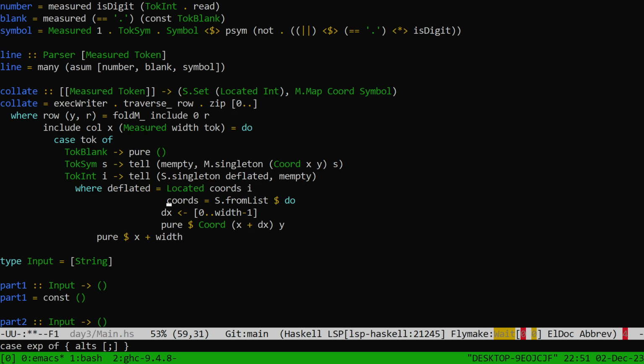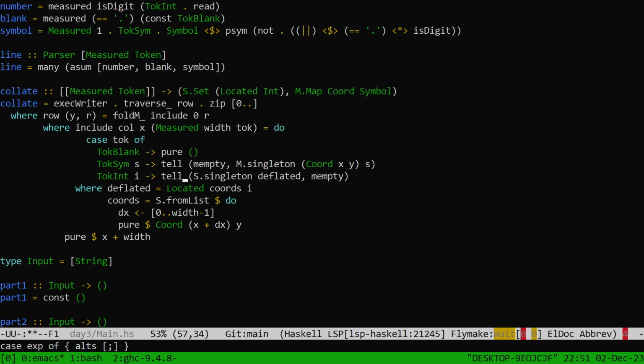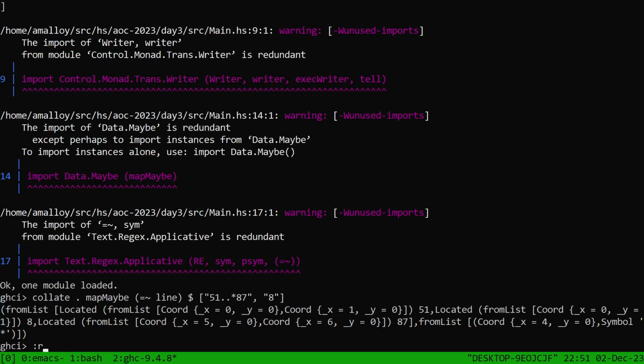I think my indentation was messed up earlier. I think this is the more correct indentation. No, wait, something went wrong. These pairs shouldn't line up. This one should be over here. Okay. So we have row, which calls include. Oh, wait. Don't I need another where here? Fold them include. Yeah, include needs to reference. How did I lose the where somehow? This is more correct. Well, it's the only indentation that's actually correct, not just more correct.